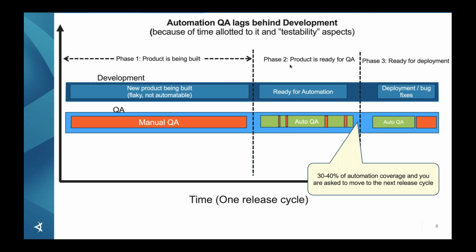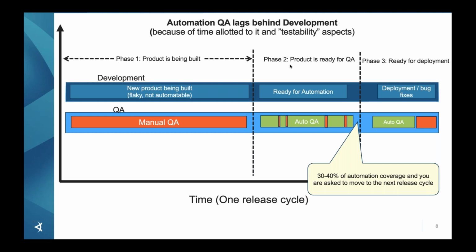And a QA person, even if you are an automation QA person, if you go in and try to automate it, your developers and development team, or a project manager, will say, hey, the product itself is not ready, so wait for it and do manual QA until it is ready. So that means this entire time you're doing manual testing, although you are supposed to be doing automation.